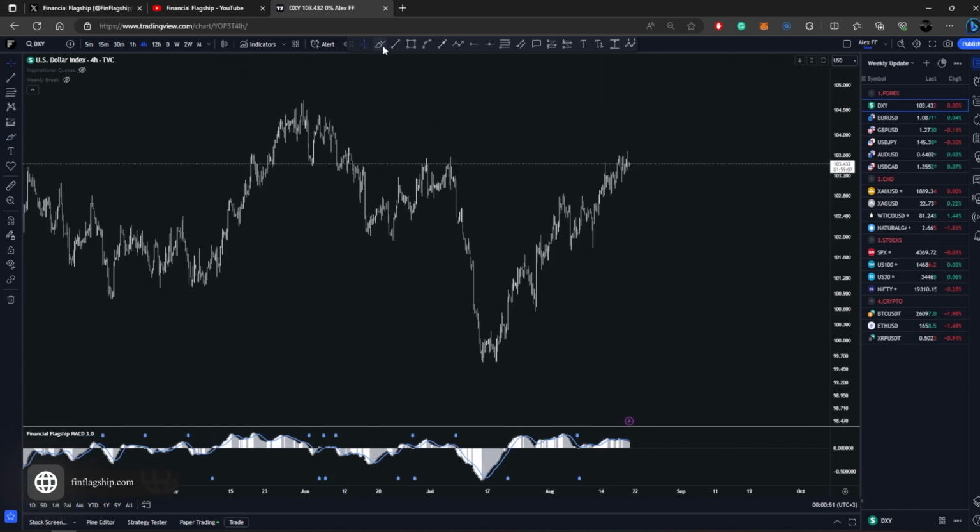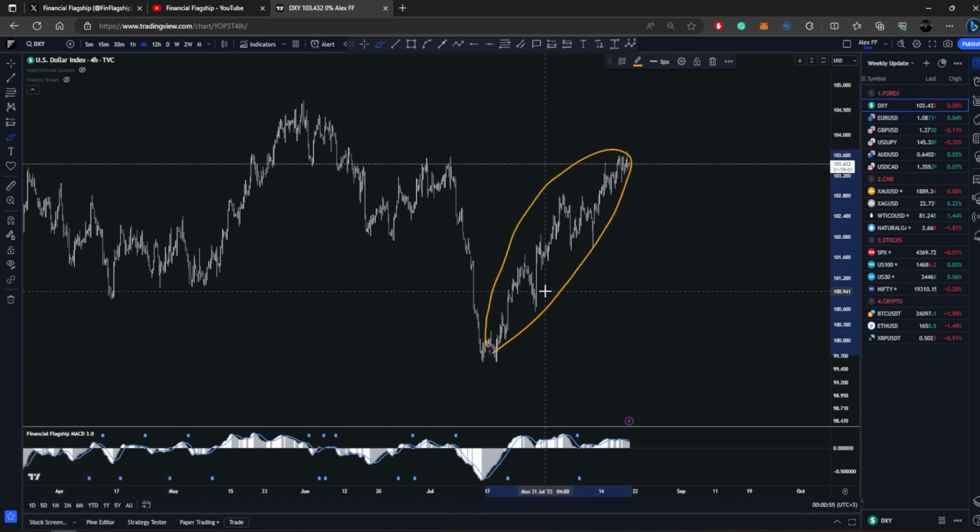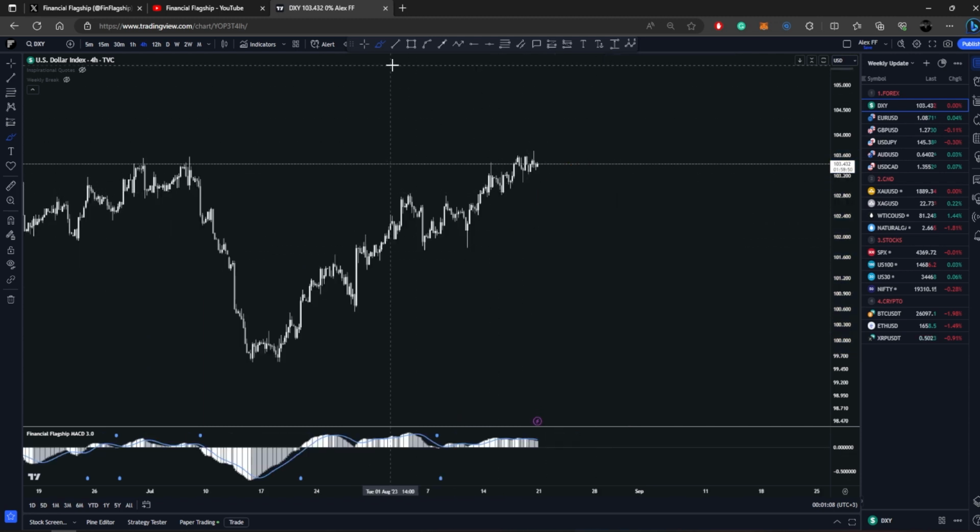Right now what I'm expecting for DXY in the next week or the next 2 weeks, I'll be a bit bearish because as you can see here, the price had this impulse towards the upside, and every impulse needs to correct. And a good sign for that is that the momentum is starting to die out here. As you can see, the move started to move slower than it previously did. So next for DXY, the price could continue to crawl its way up, and at some point I'm expecting a move towards the downside, and this would be my expectation for it.